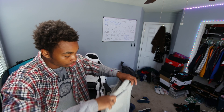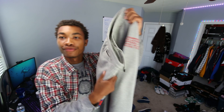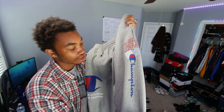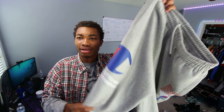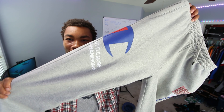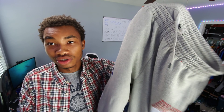I also have to show you these Champion sweatpants. I've had them for a little while — I just haven't shown you guys them. I got these for like 10 bucks. Nice little Champion sweatpants — these came out probably sometime 2019, 2020. I got these in a size large and they have that big fit to them. If you watch any of my sneaker reviews, you might see those sweatpants make a return.